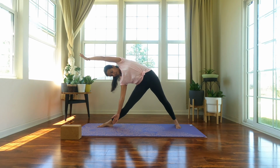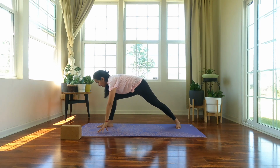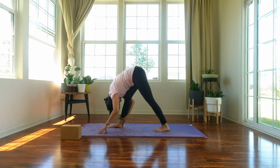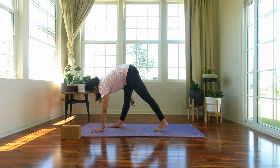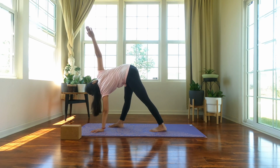Bring your chest to face the mat. Adjust your stance and fold into your pyramid. Make sure that your feet are on parallel tracks. Bring your left palm directly underneath your left shoulder and take a twist in your pyramid pose.